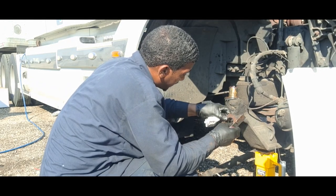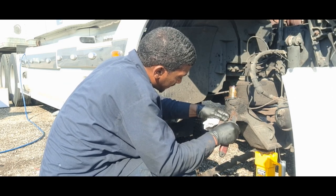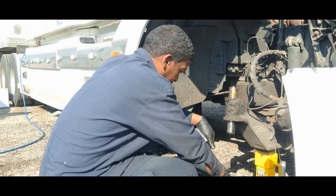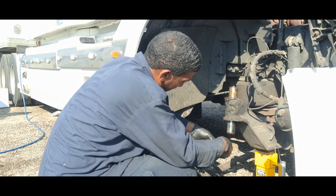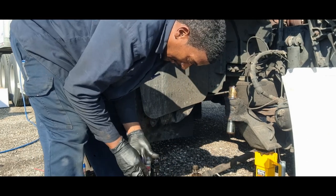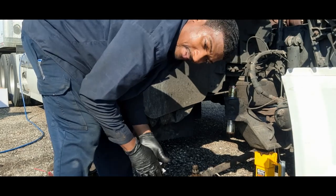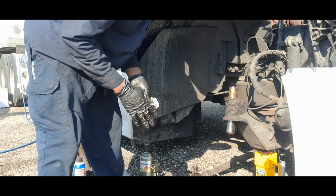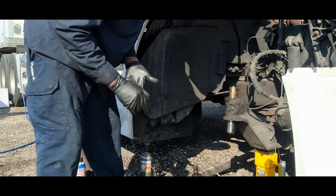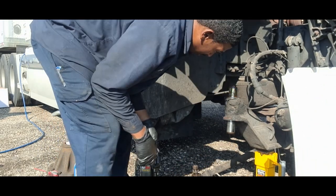And also had hard steering. So I would steer, and it would get easy and hard, and then easy and hard. And sometimes it felt like there was a lot of play in the steering. And I replaced the steering gearbox. I replaced the steering shaft. The U-joint on the steering shaft. I mean, it helped a little bit, but that problem was still there.